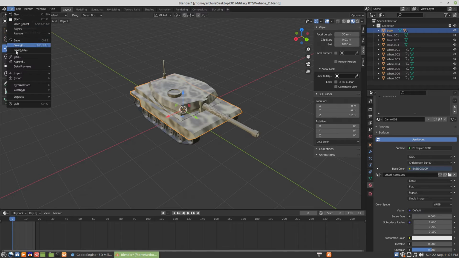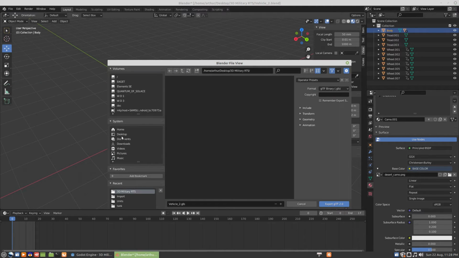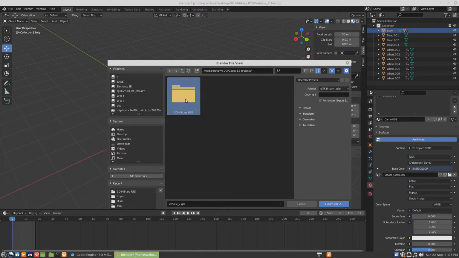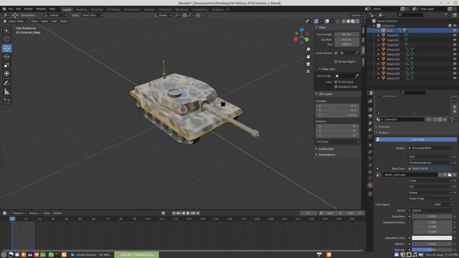So we'll file, export. We'll navigate to the directory. So that is in vehicle 2, import. We'll overwrite vehicle 2. And that was a mistake.